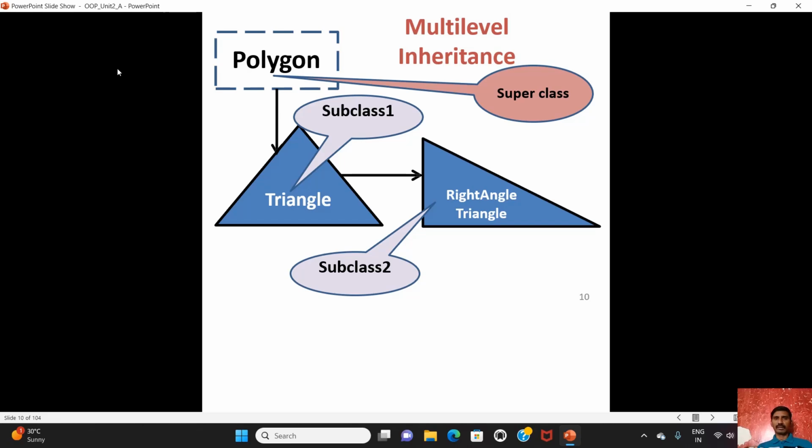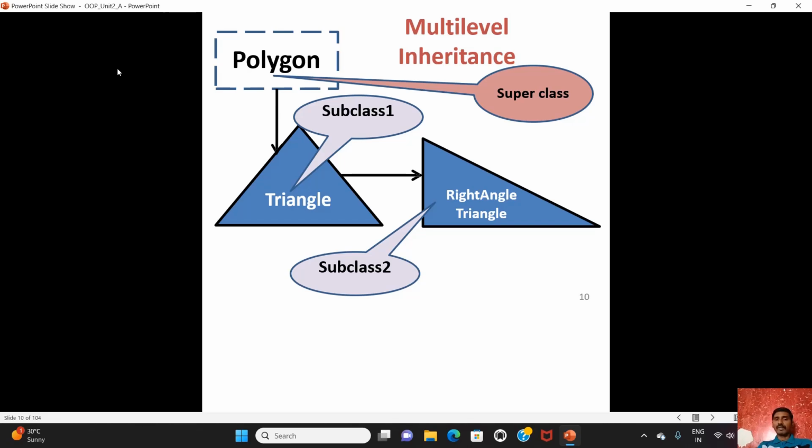See, multi-level inheritance. There is a level of inheritance, meaning one superclass is there. After that, one subclass is there. In this example, the subclass acquires the property of the superclass.